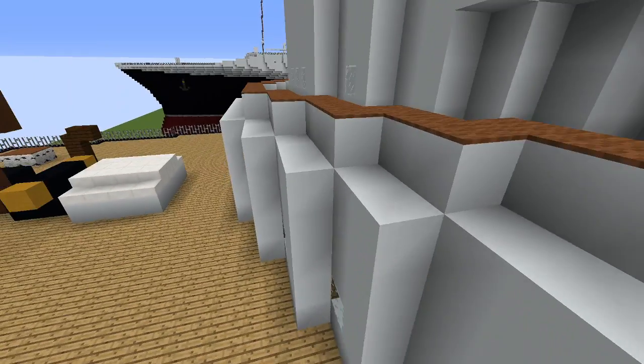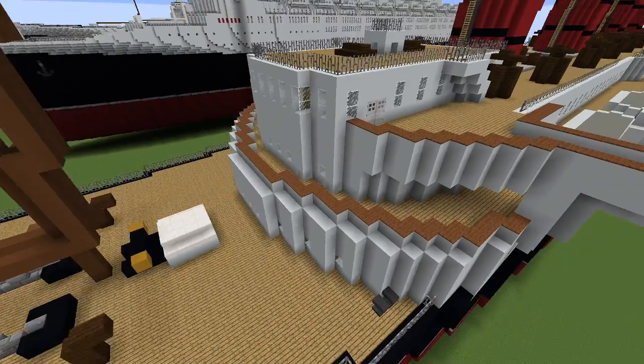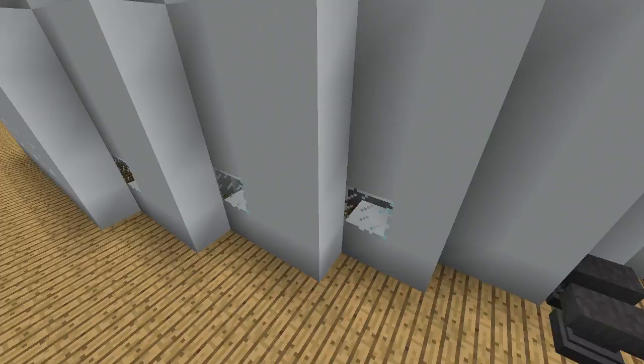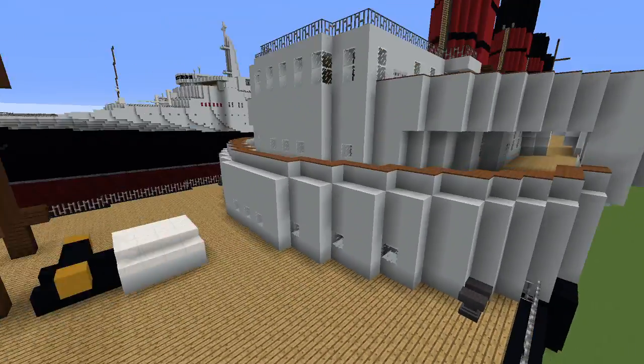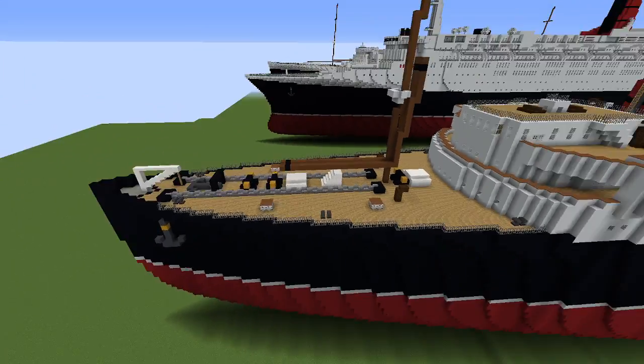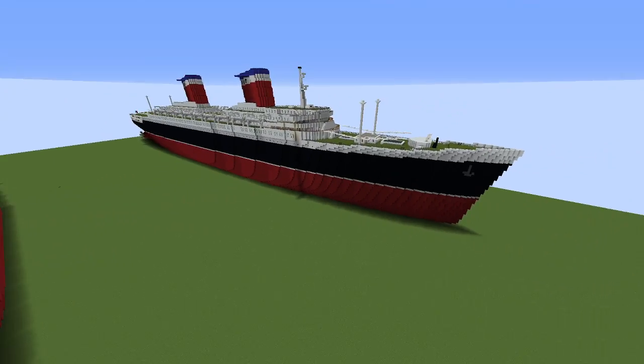This superstructure is different on the front here on Mauritania. On Mauritania, the superstructure goes in. On Lusitania, it comes out more, so it kind of hides that. Sorry, the superstructure is longer, but okay, whatever. Moving on. This is the United States.